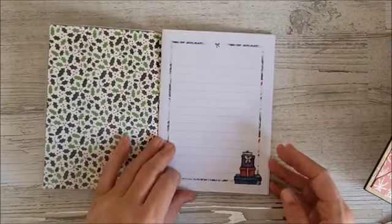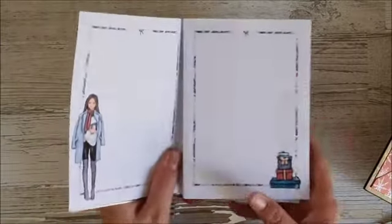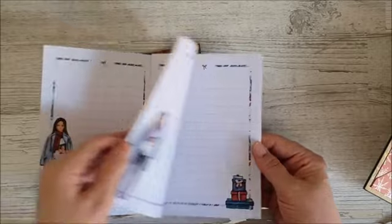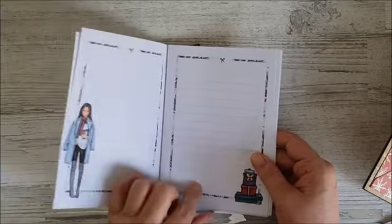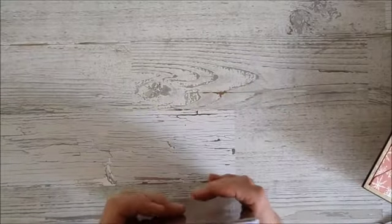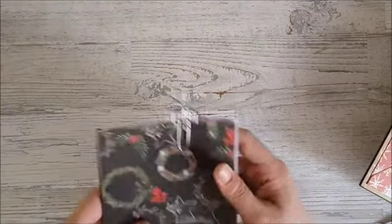So Jessenia Printables, this is the Christmas one as well. And this is so cute. I mean, look at that girl. How gorgeous is she? Like, seriously. Okay, so let's do this. You guys will probably be able to see it there. All right. And then notes on the same. So that kind of repeats all the way through. And I love that. Now, you could put photos there and journal as well. That was my whole thing behind it, so that I can actually use it. Even though I'm doing a December daily, I figured this would be a fun way to keep those memories, and then I can incorporate them afterwards.